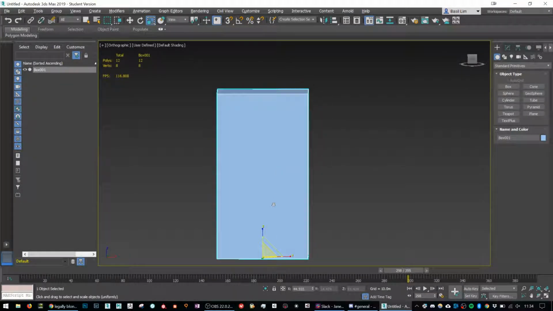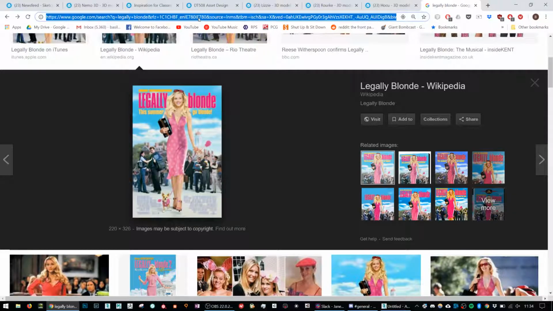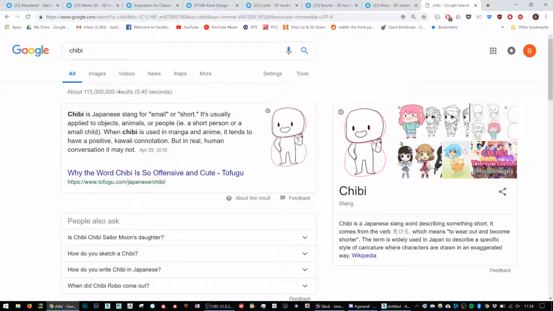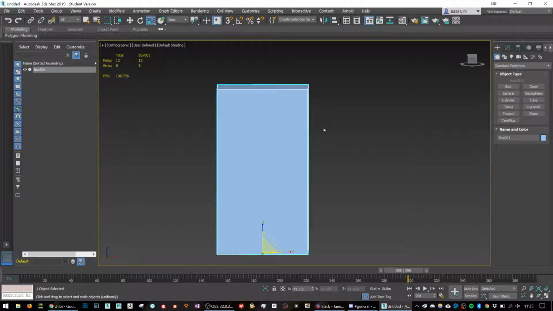It's fine. So generally, if you don't know what chibi is, just Google chibi. It's generally a really big head and small proportions, as you can see on Wikipedia. The head is basically the same size as the body, essentially. There are variations, but generally it's like that. They're easy to do as a first one because you have a giant head, so it's really easy to do facial features. And the body's tiny, so even if the animation is a bit silly, you get away with it because it's chibi. So let me do the body first.